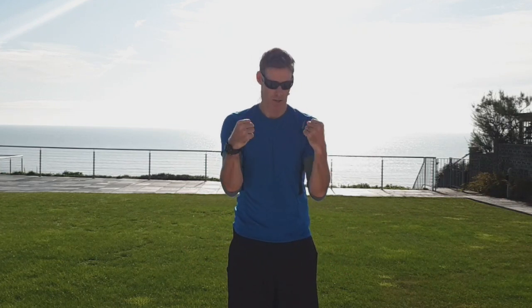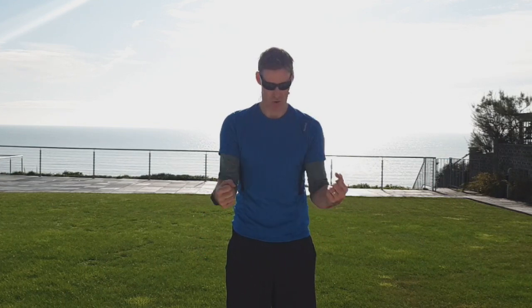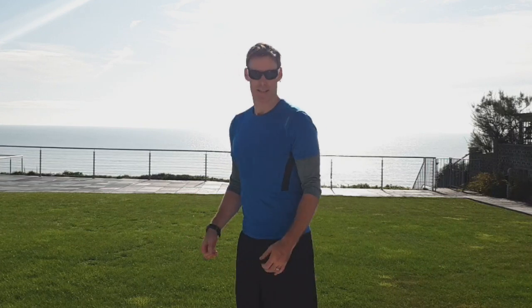Squeeze and hold it there. If you've got a resistance band or even some dumbbells, you can do the same thing at home. Just make sure you're engaging — fire them up — especially towards the end when they start to get a little bit tired. For double trouble on this one, if I show you from behind: push back a little bit further so you get the triceps engaged as well. It's a double bubble — what we like. Head looking forward, squeeze, bring it up and squeeze. Biceps and triceps at the same time.